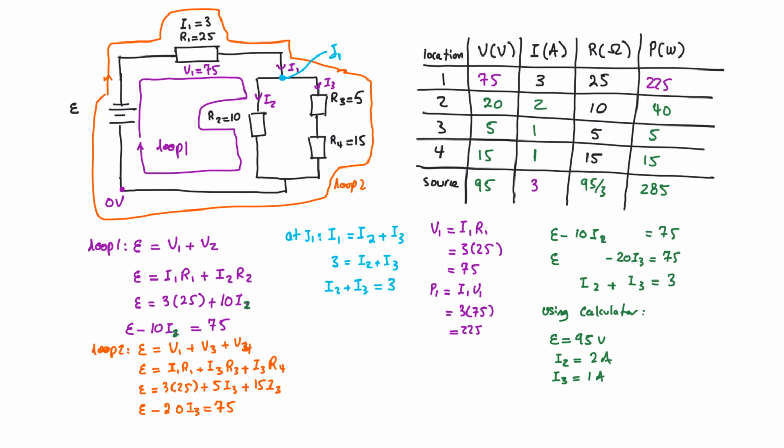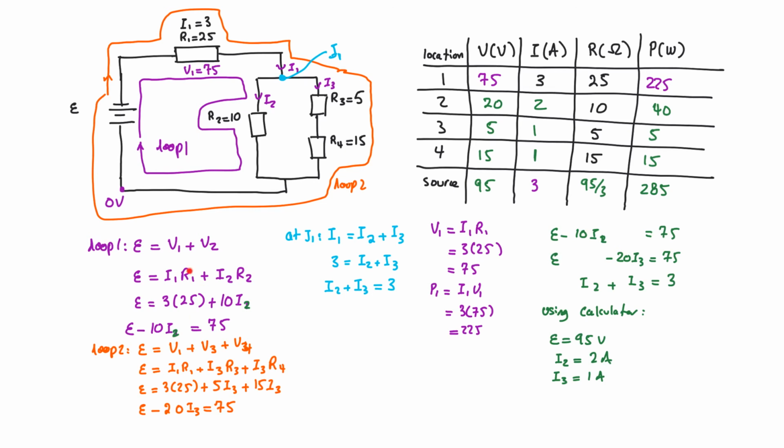So you can use whatever method you want. There are so many different ways of doing this, and this is just two different methods of going through it. But when you are using Kirchhoff's law, make sure that you draw the possible loops, and these loops explain which way an electron can flow through the circuit. So in this case, loop 1 was this path for the electrons, and loop 2 was when it goes through resistor 3 and resistor 4.